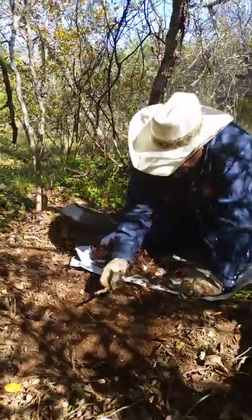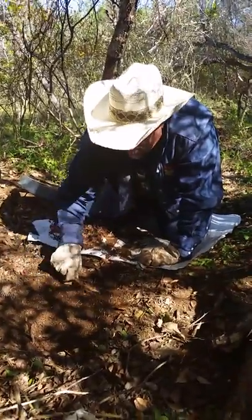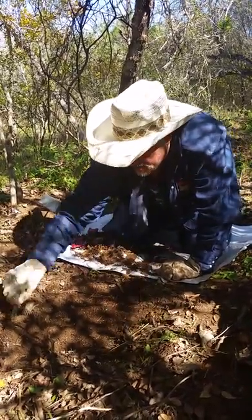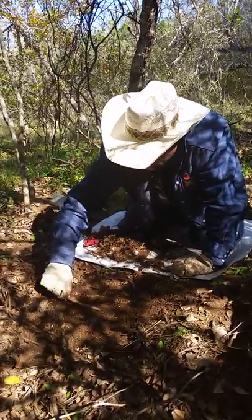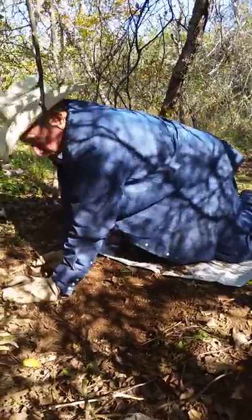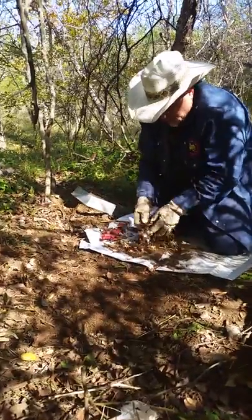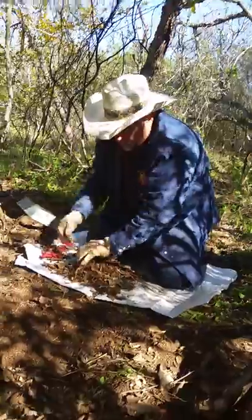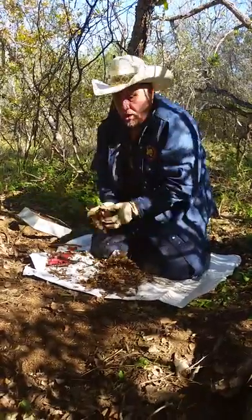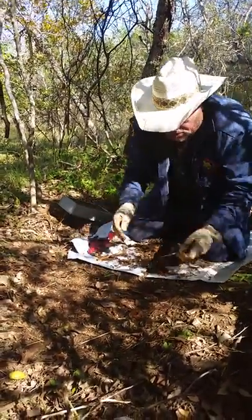Next I'm going to take another stick and fan this all back out over here so it's nice and good. Get some dirt around that stick that's in front of the dog right there. I got that all in there real good, all nice and clean, back to normal. I'm going to go ahead and fill in my trench. Put some of this stuff over and make it look natural. This is nothing but a bunch of leaves and small twigs — the big stuff you don't want in there because you don't want it getting between the jaws and keeping them from closing completely, or you risk losing your target animal. Then just sprinkle it back around a little bit and make it blend in with the natural surroundings.